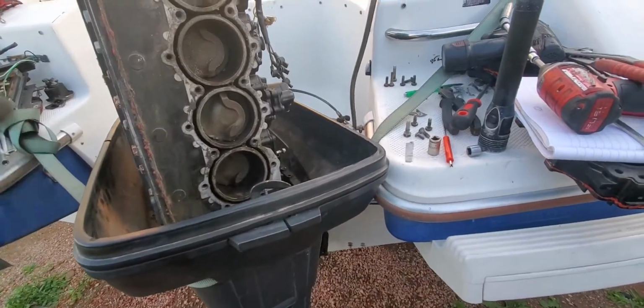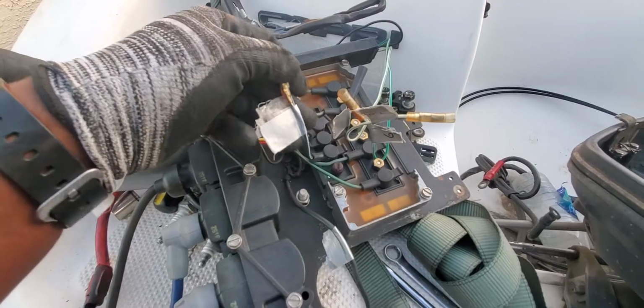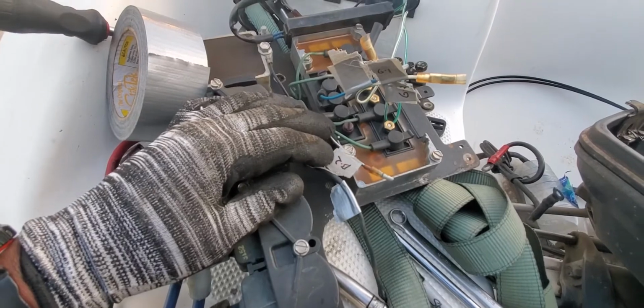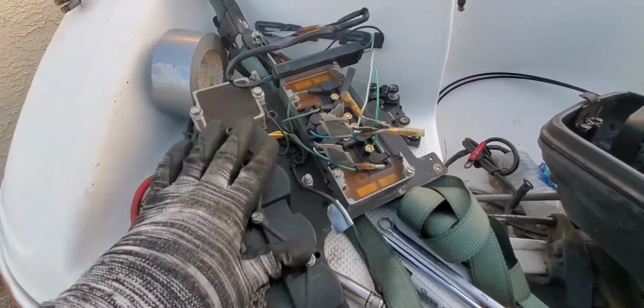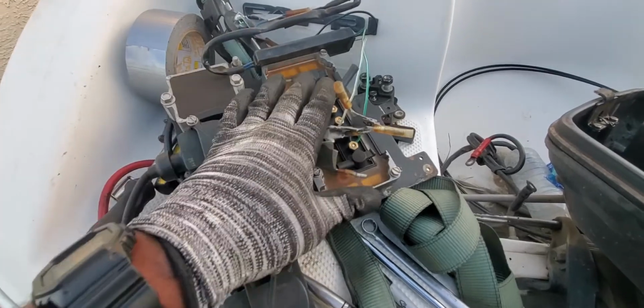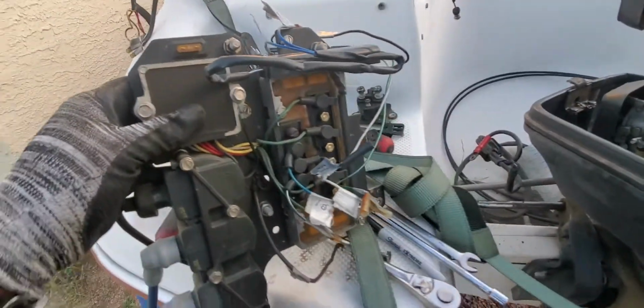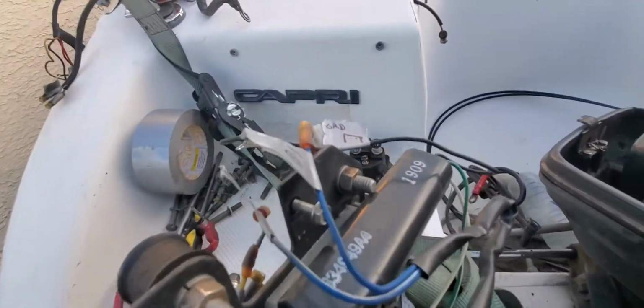So I already started the process of taking that off. First thing I did was I went through, I started not wiring everything, but categorizing everything, all the connectors. So like I said, I'm very new to this. So the first thing that came off was this ignition coil and small little fuse block. That came off pretty easy. It was barely hanging on anyway. So all I did was I just categorized all the wires on it, and then I took it off.